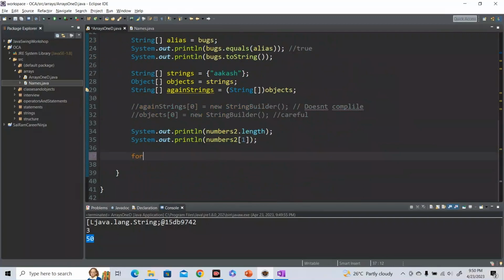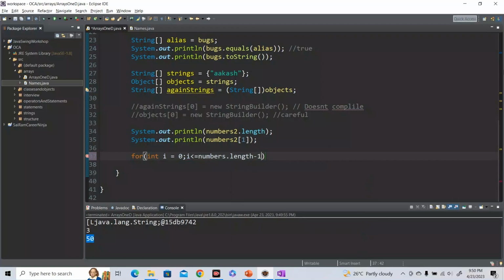Let us create a for loop, and int i equals 0, because indexing starts from 0 and goes till the last element of the array, which is the n minus 1th element, right? So we just go i less than or equal to numbers.length minus 1.